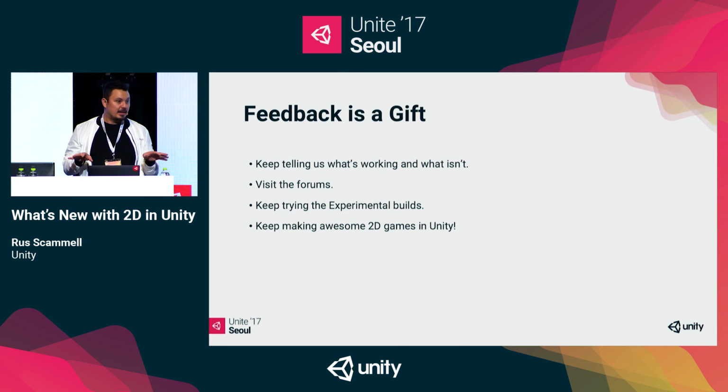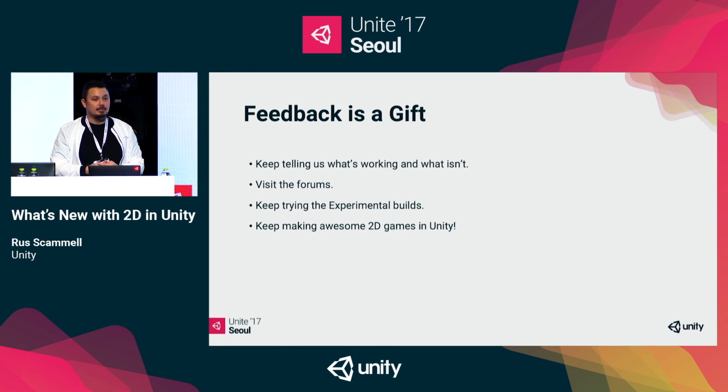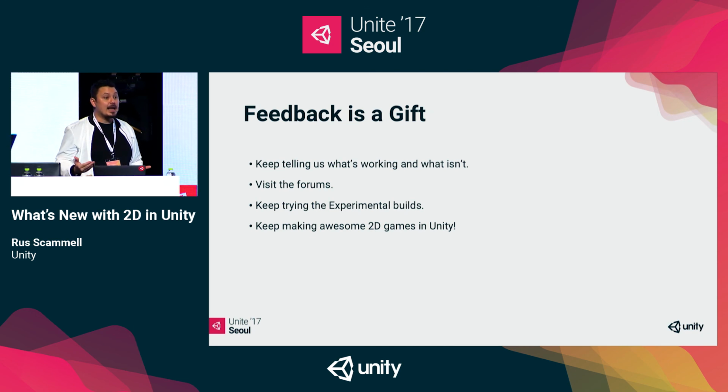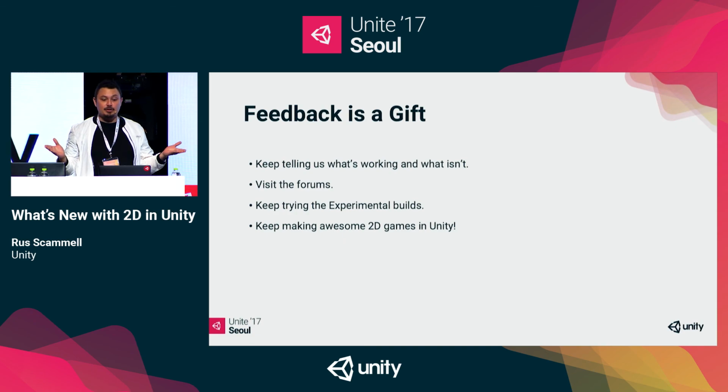We will be there as well, talking about our new tools and making sure that you know how to use them. And keep trying the experimental builds. But please remember they are experimental. So if you use them in production, you may run into problems. But we also want to make sure that you are aware of what we are working on and that you get to try them so that the feedback we get from you is as good as possible. And of course, keep making awesome 2D games in Unity.